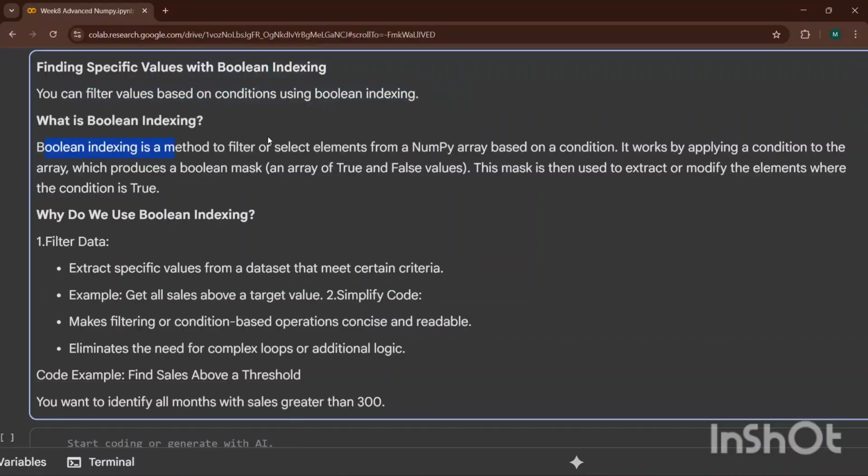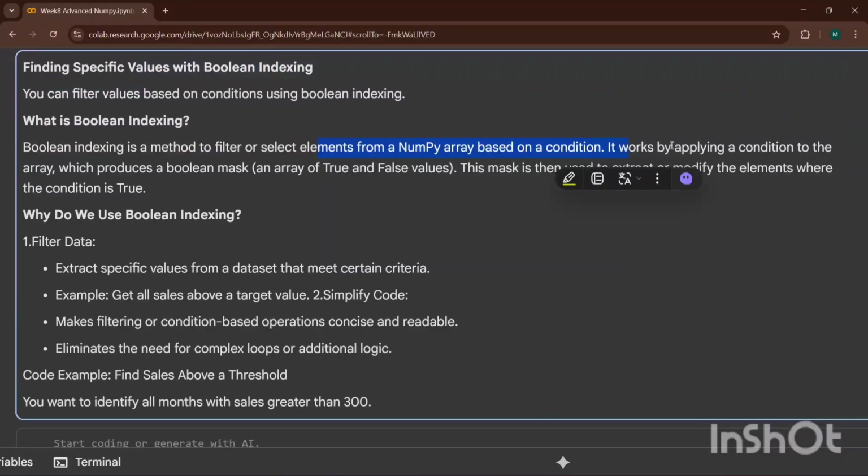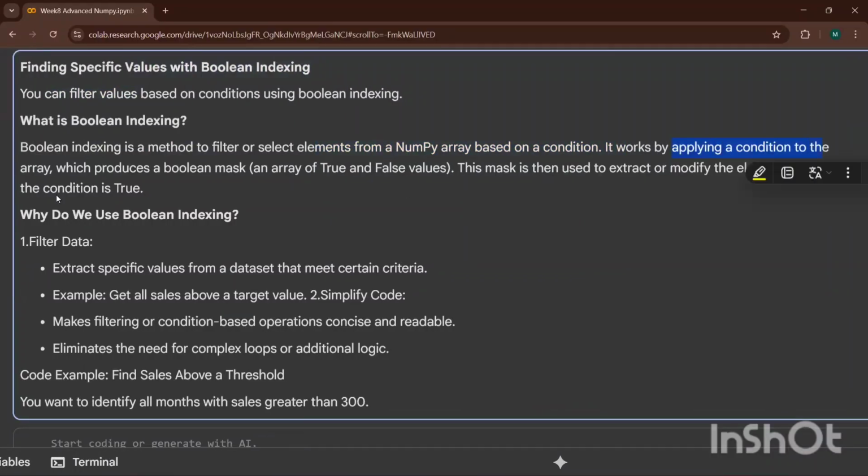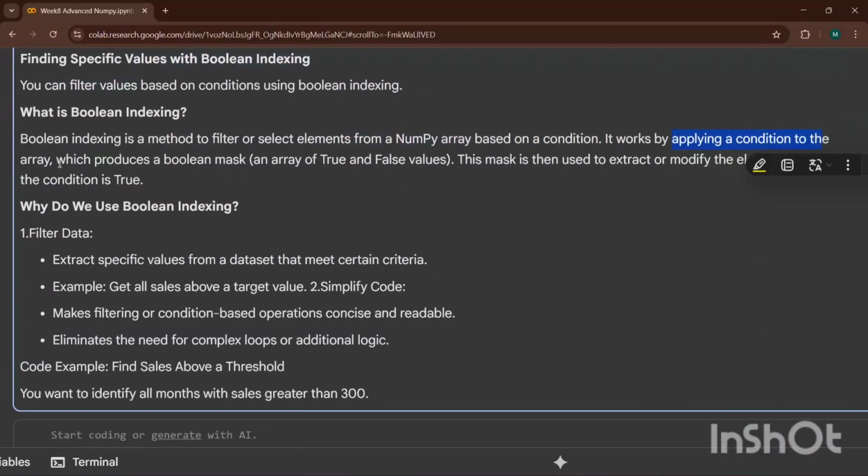Boolean indexing is a method to filter or select elements from a NumPy array based on a condition. It works by applying a condition to the array, which produces a Boolean mask, which is an array of true or false values. This mask is then used to extract or modify the elements where the condition is true.